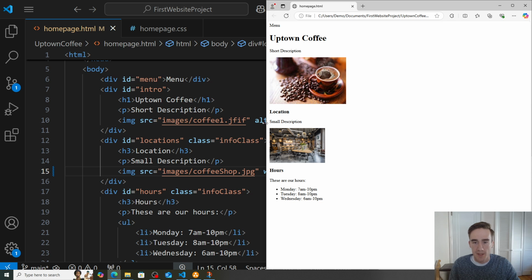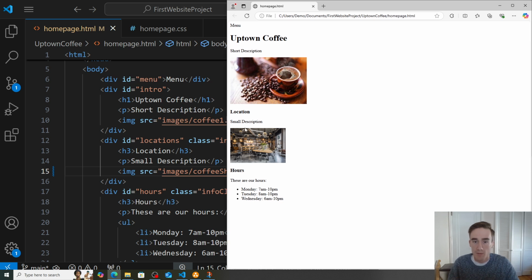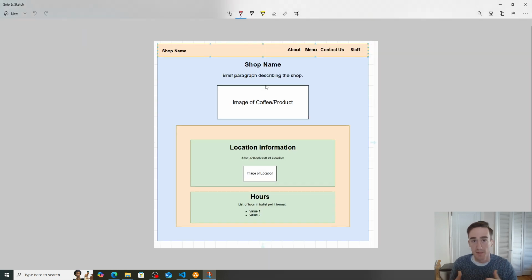So this is our web page so far. Not really a web page, not any styling or anything, but it has the structure of the pieces we want. Now we need to start moving towards our templates idea. We're not going to worry about the menu just yet, but we're going to see if we can implement some of these ideas down here.